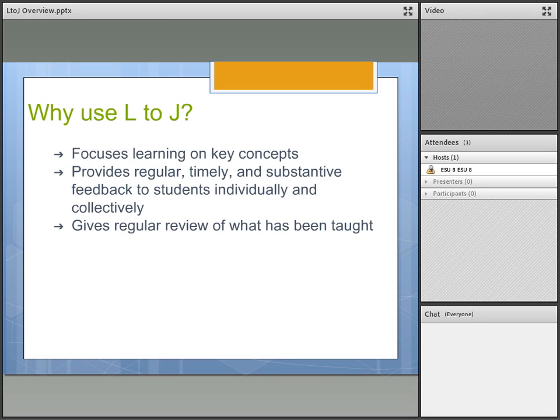LtoJ offers a review of what has been taught. So many times in our educational system, we as learners learn what we need to know for right now for a particular class or unit or a semester or a year, and then we tend to shed that.